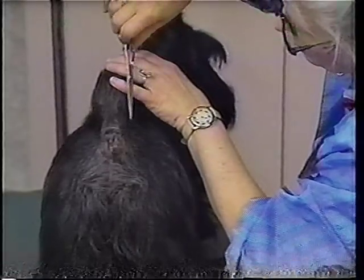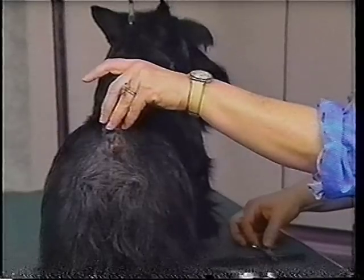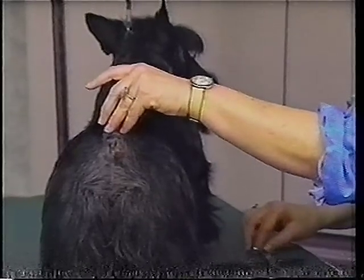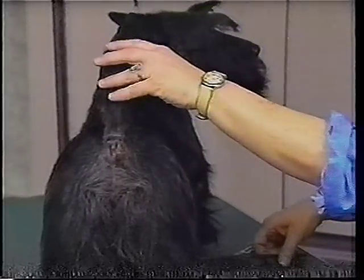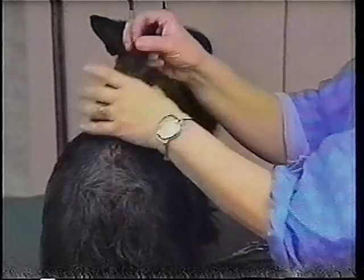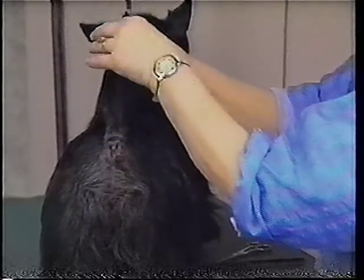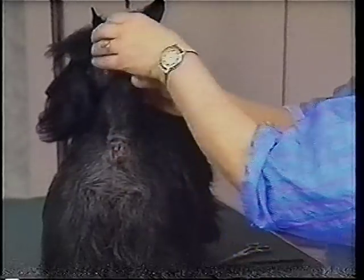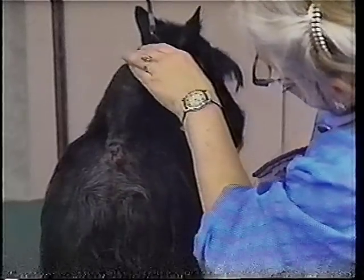And then remember, always put the dog down and let him run around a while and then put him back. Yeah, shake it out. It may be combed perfectly, and when he runs around for 15 minutes, you say, oh, look, there's this big thing sticking out here. Then you have to deal with that. Because if you take him in the show ring, you can be guaranteed in 15 minutes he'll be sticking out in the show ring, too. So, okay, now that's basically how you do the tail.